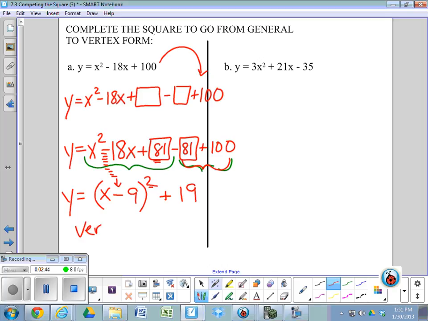Where's the vertex? Yep. I say to myself, is that left or right? Right. That helps me remember it's positive 9. Right 9, up 19. We will do part B and another example later this week. Thank you.